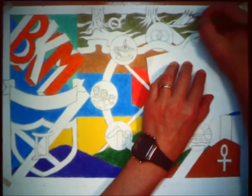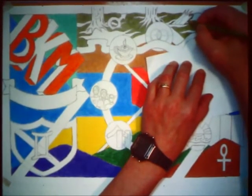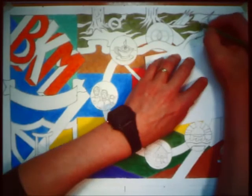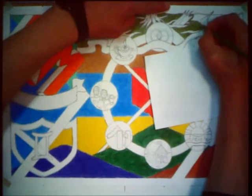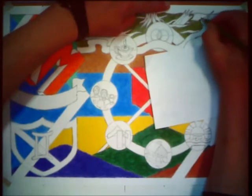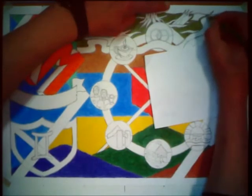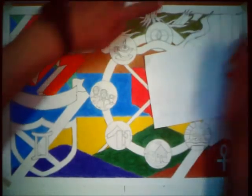Okay, and this. If I get through these large areas today, I'm starting to sense the end of the project coming along. So I hope you're succeeding on yours at the same rate that I am, but you can always do work outside of class time if you feel the need to. But if you dedicate about 35 or 40 minutes a day to it, I think you're going to find that you finish in more than adequate time with pretty good results.